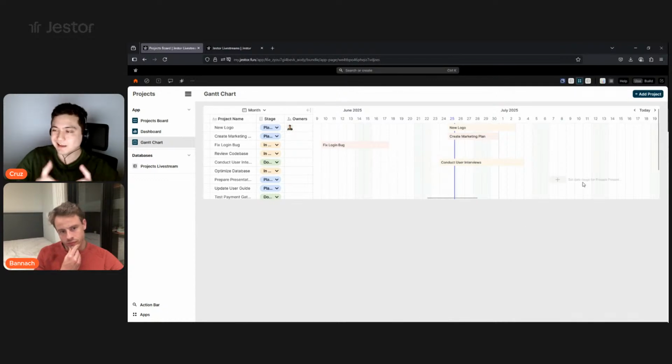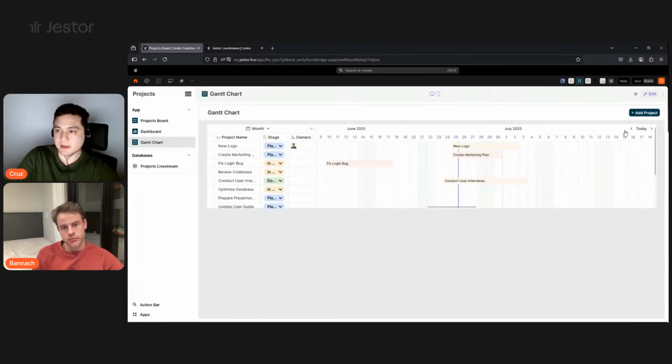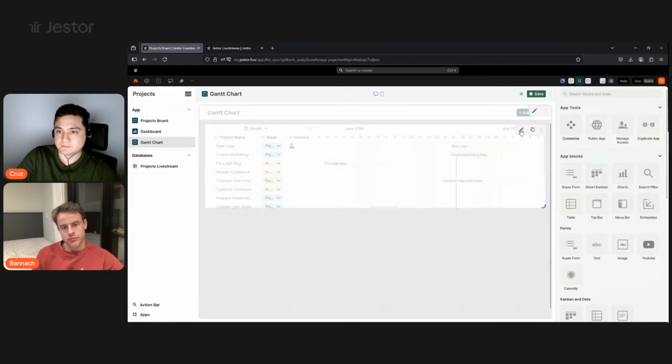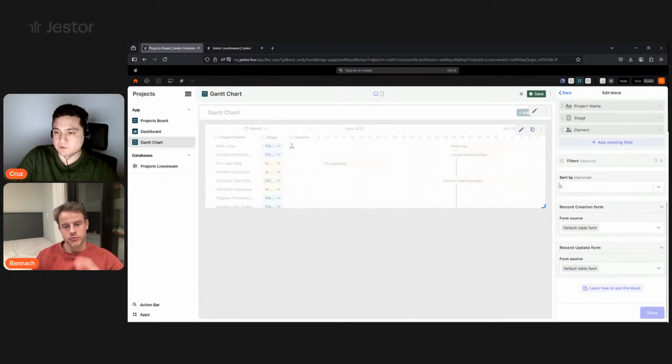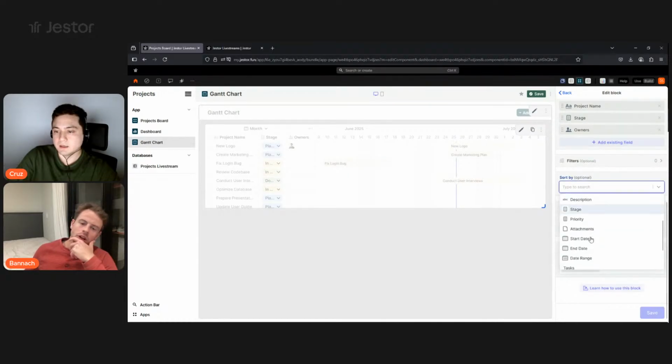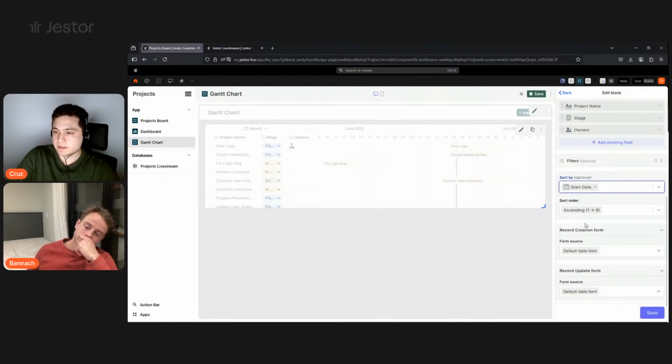So one thing that I like to do with the Gantt chart is reorder the bars by date, right? So they're not just in these random spaces here. So I'm going to edit here, and I'm going to go with sort by start date. Yeah, of course.